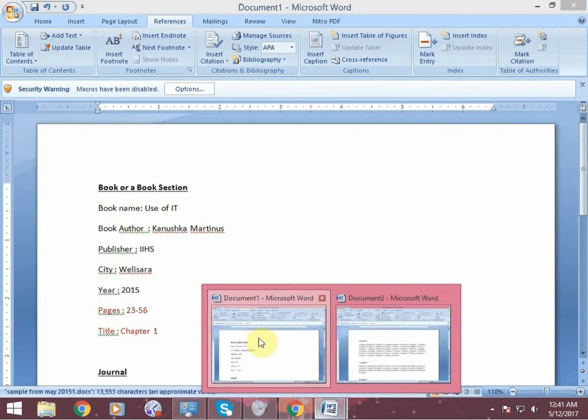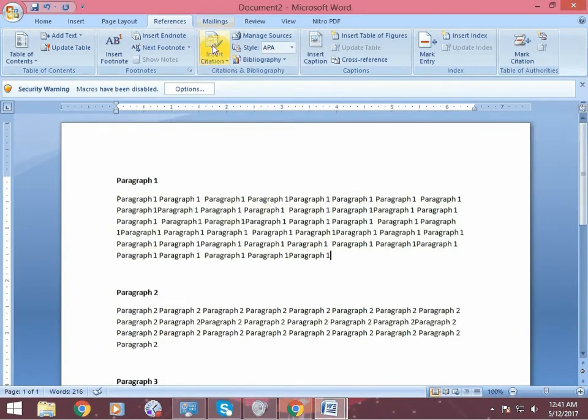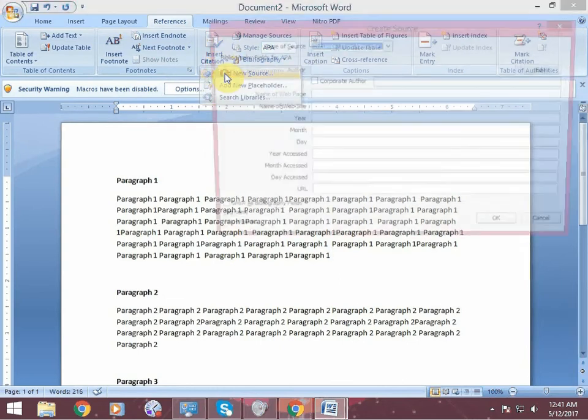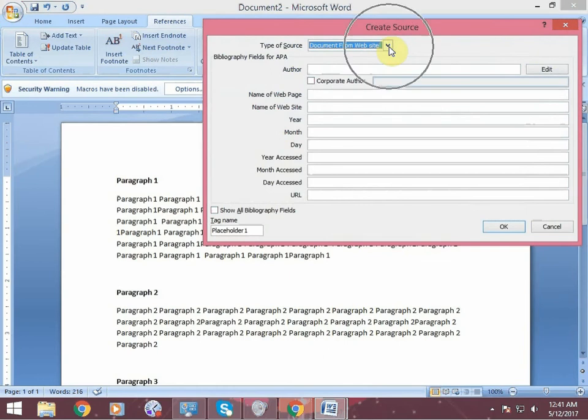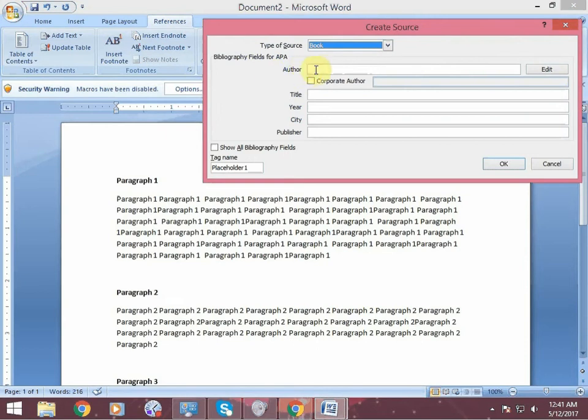So let's do it. For paragraph 1, choose the referencing style, then go to insert citation and click add new source. From here you choose the type of source. In this case, a book. Click book. These are the information that I need to know: author, title, year, city, publisher.